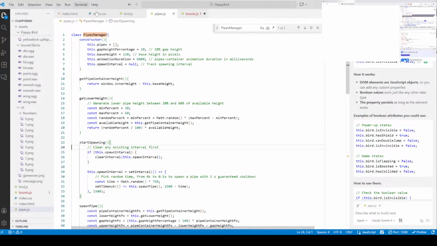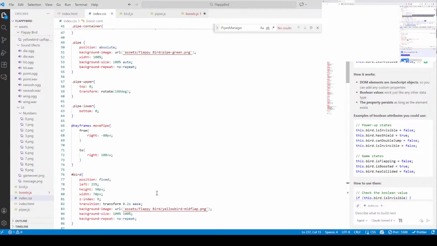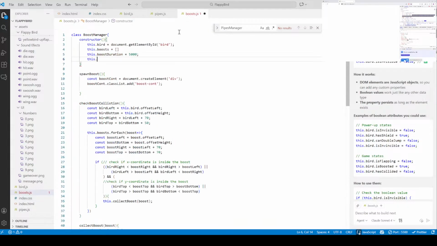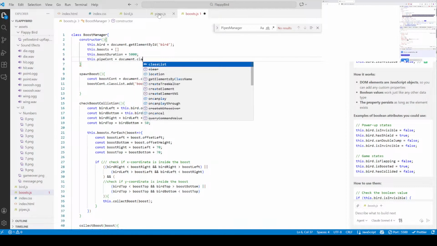And what elements do we use? Well, we use pipe container. This pipe count equals document.